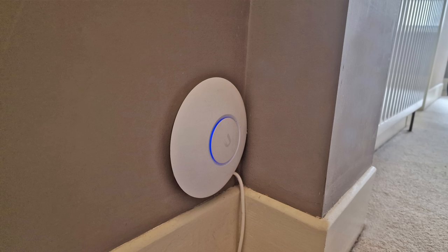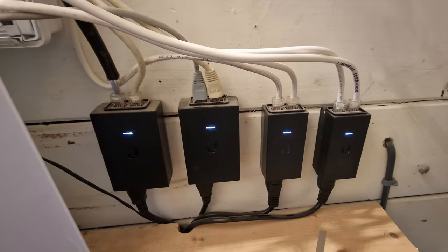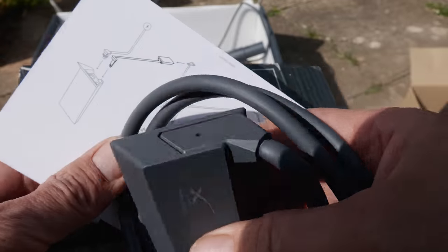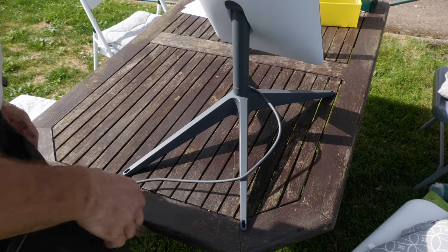This is an issue for me because in the thick brick-walled cottage that I live in, I couldn't rely on connectivity from the modem alone. Several years ago I installed a Unifi wireless access point system — I've got two access points in the house and one in the shed and the garage, currently connected to the modem via a network switch to power all the devices on our network. Luckily you can buy an ethernet adapter, but it's annoying you have to pay extra.